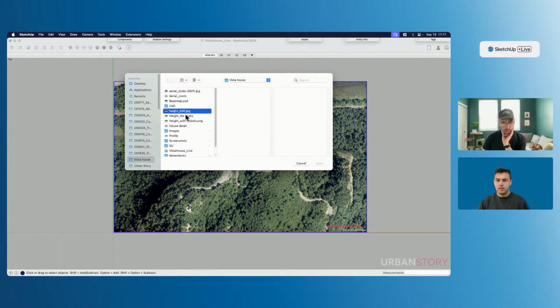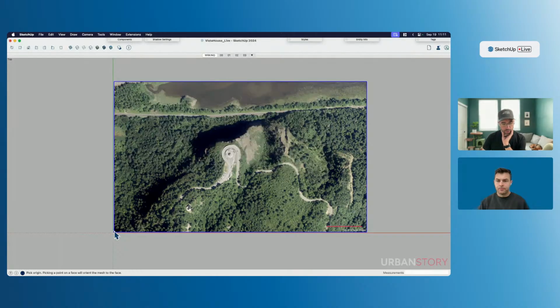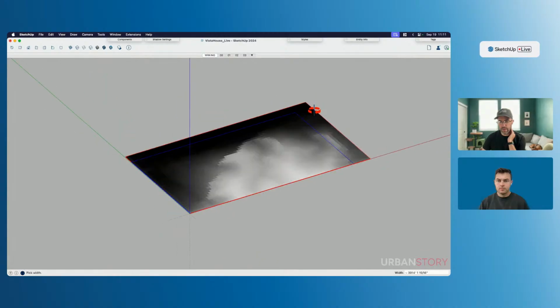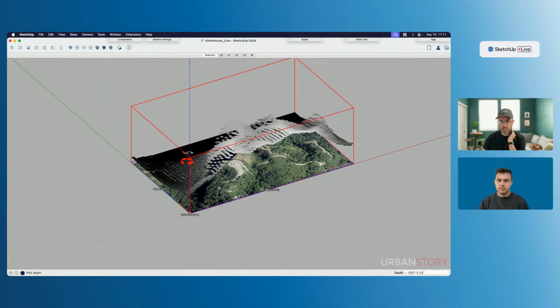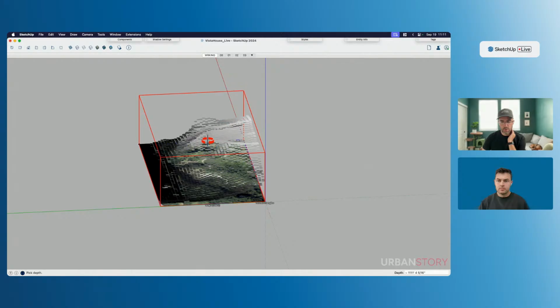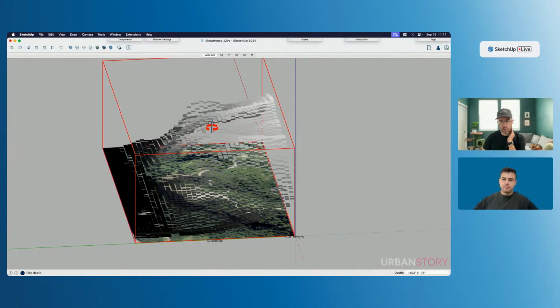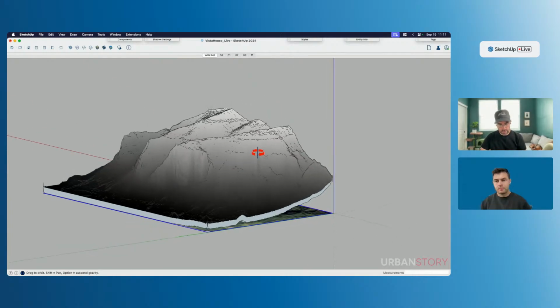Okay, we're going to bring in the height map now. I want to do the aerial first because the aerial gives me essentially a bounding box for the height map. So this is TomTom's extension. It's called Bitmap to Mesh. What we're doing here is taking the bitmap image, which is the height map, and interpolating it. We're converting white to up and black to down.